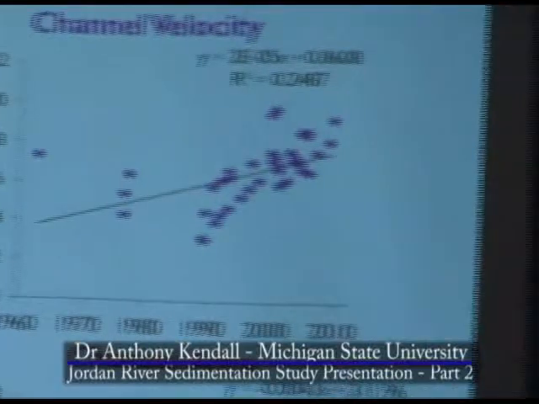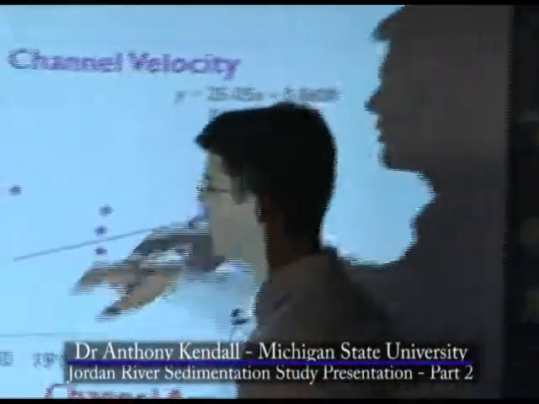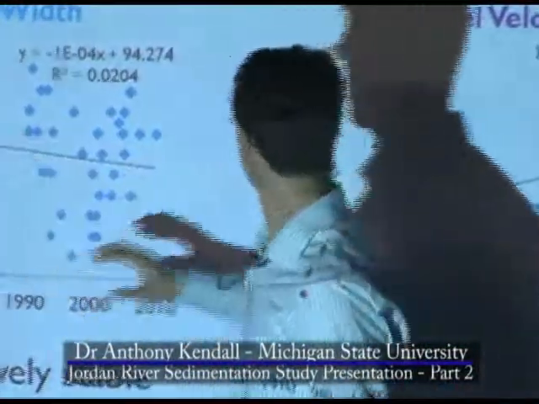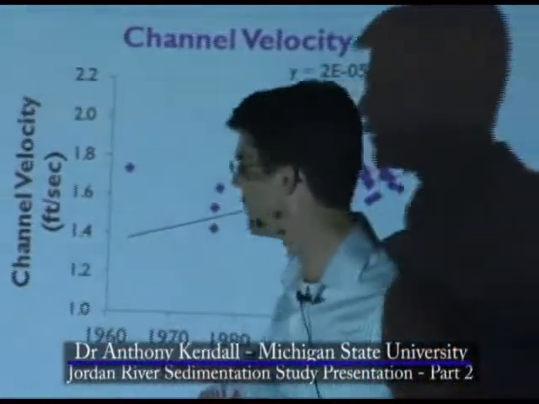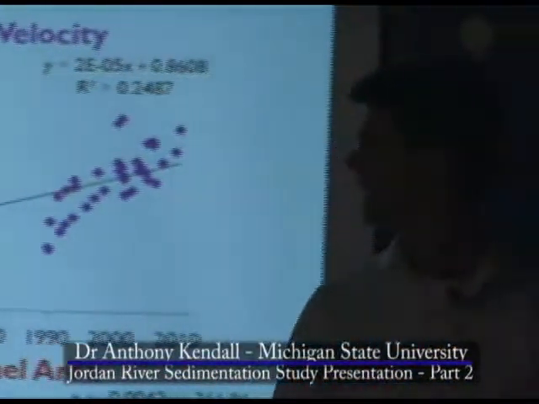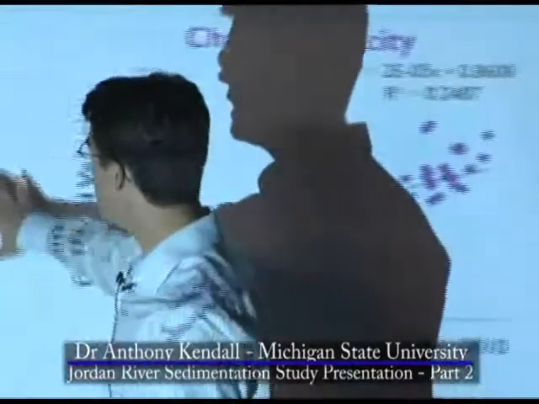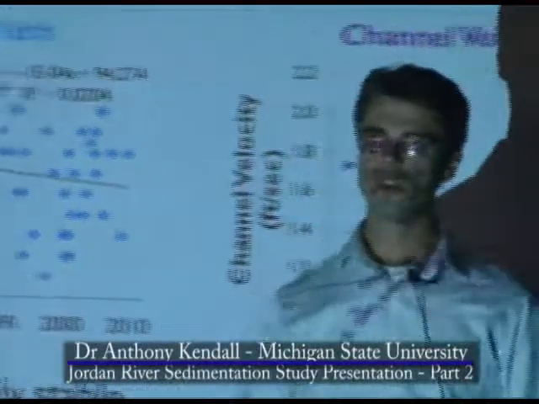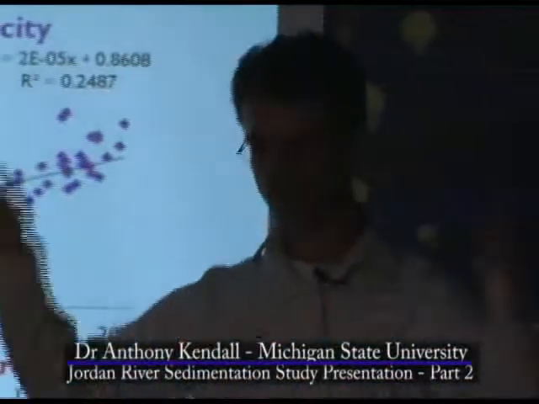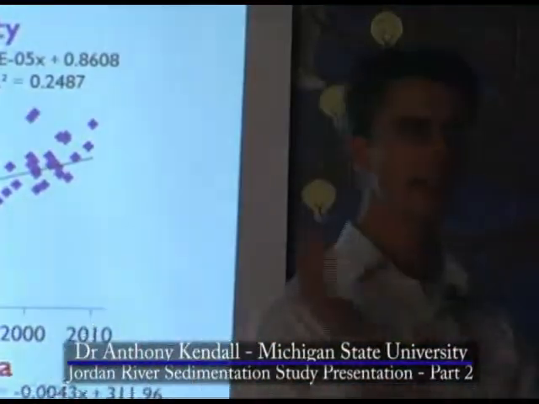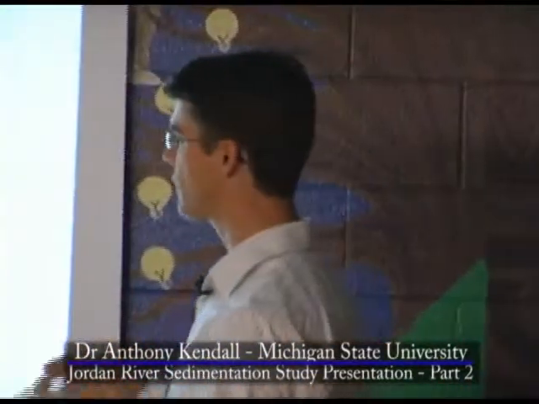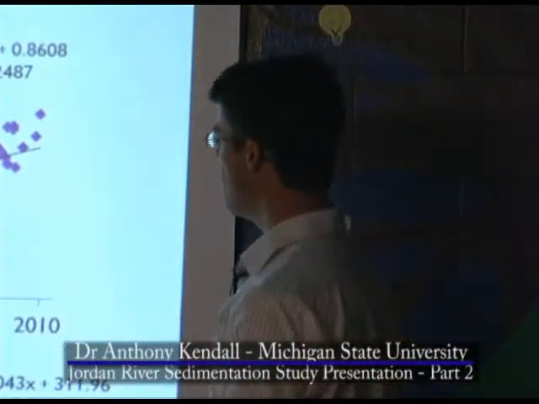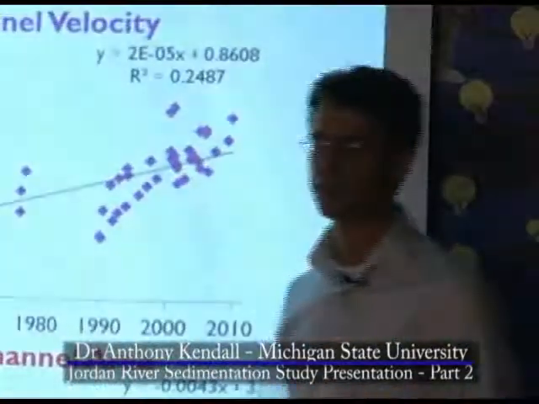I can look at this another way. I can take all those measurements, which give me channel width, channel average velocity, and channel area, and plot those over time. What I found is that there's no relationship of any kind between channel width and time. So the river is not changing its width. It's got the same banks, and this is the story I'm telling about a vegetatively armored bank. You've got woody vegetation that's been stable for a long time, holding these banks in with its roots. On the other hand, the area has been decreasing substantially.